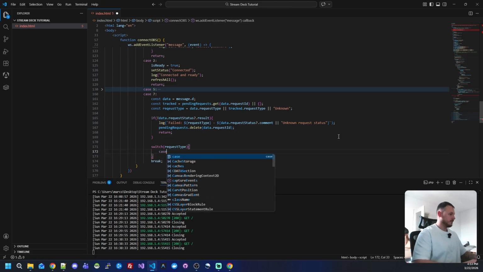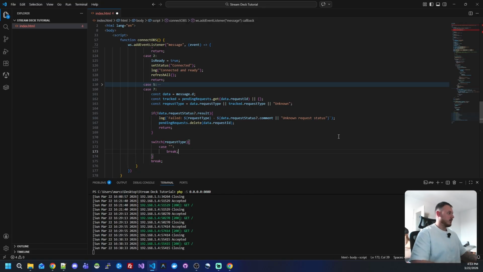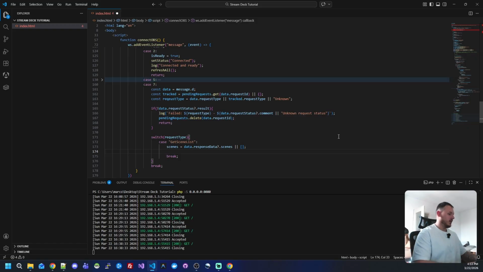Case get scene list. So if we capture this result, then our scenes equals data dot responseData, otherwise we just have an empty array. And of course, we render the scenes.